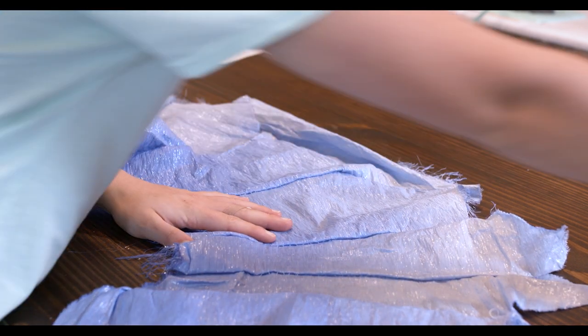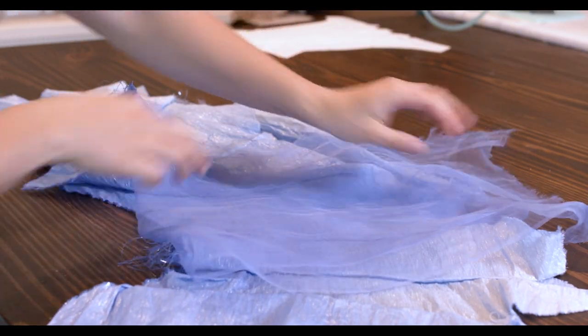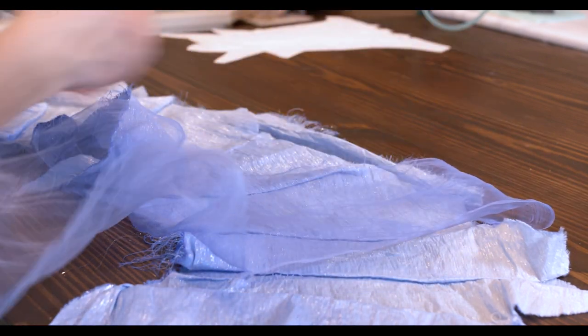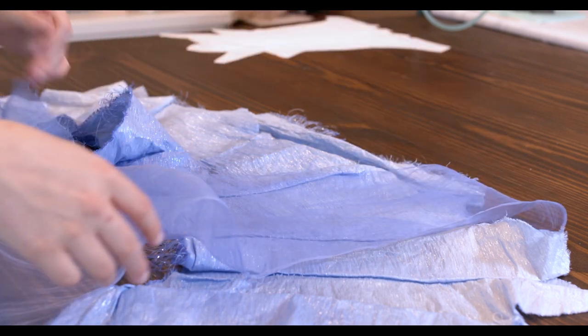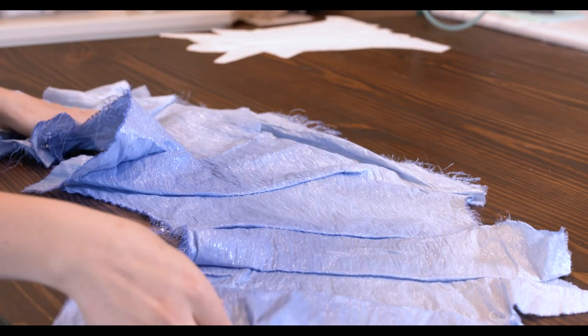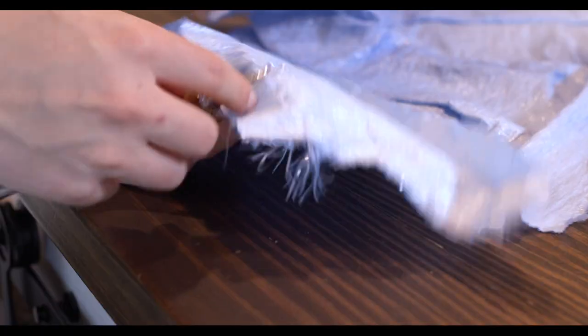At this point I'm trying to decide if I want one or two layers of silk crappelin on top of the iridescent fabric. But after looking at it with the skirt, just one layer made the bodice a bit too light compared to the skirt, so I decided to go with two layers of silk crappelin. Now that the dyeing is done, it's time to take out the basting and give it a good ironing.